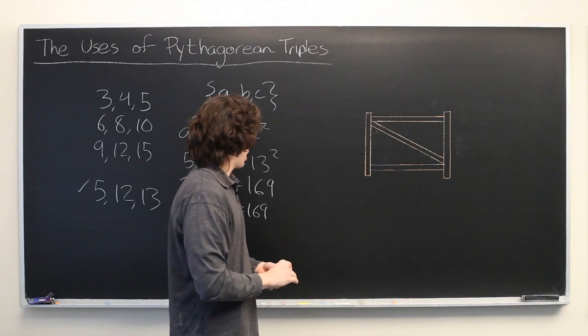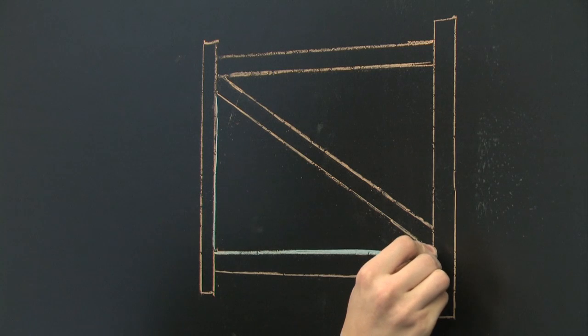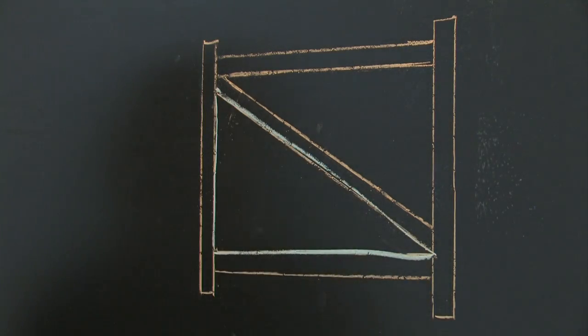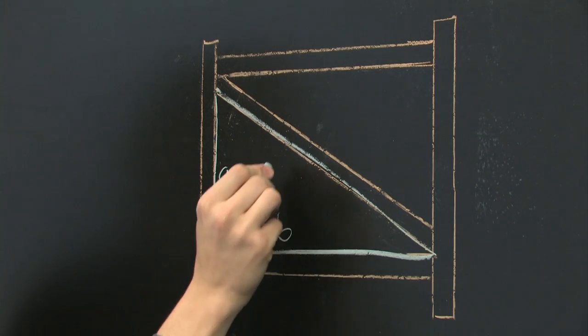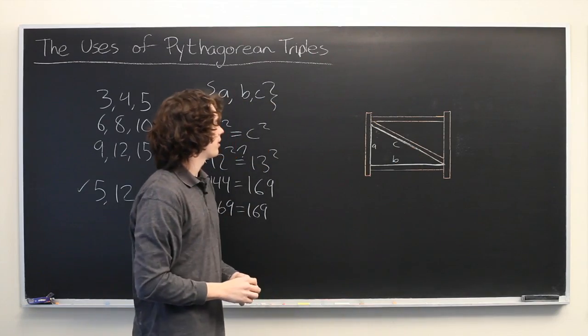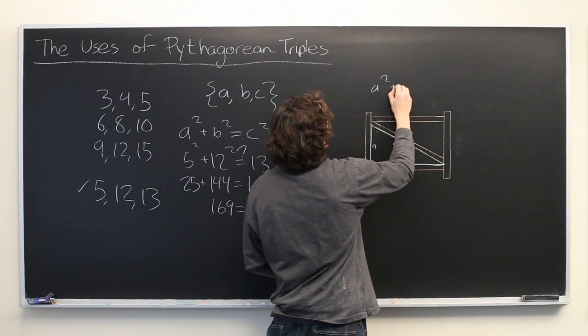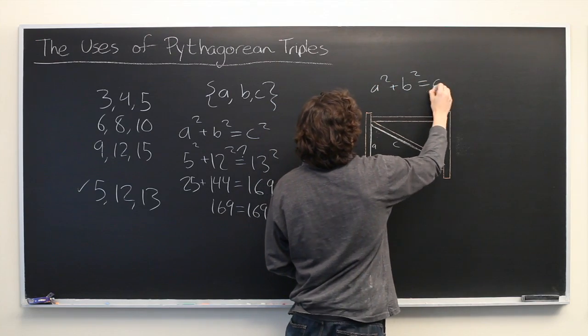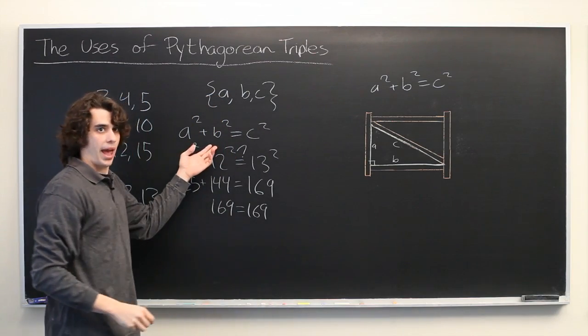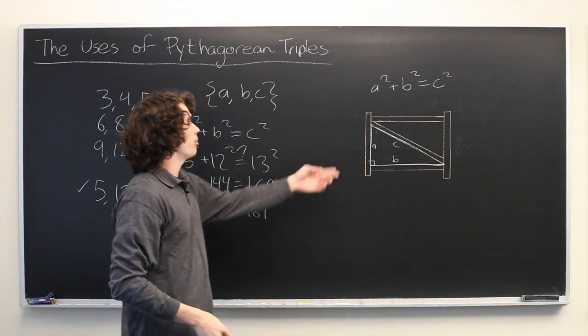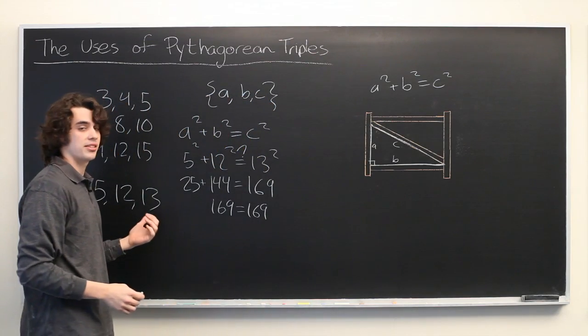And well, the answer is yes. If you just imagine this as being a right triangle, and we label this A, B, and C. Well, by the Pythagorean theorem, A squared plus B squared equals C squared in a right triangle. But that's exactly what we have here. So all we need is a Pythagorean triple to satisfy this equation, in which all of the numbers are less than 16.